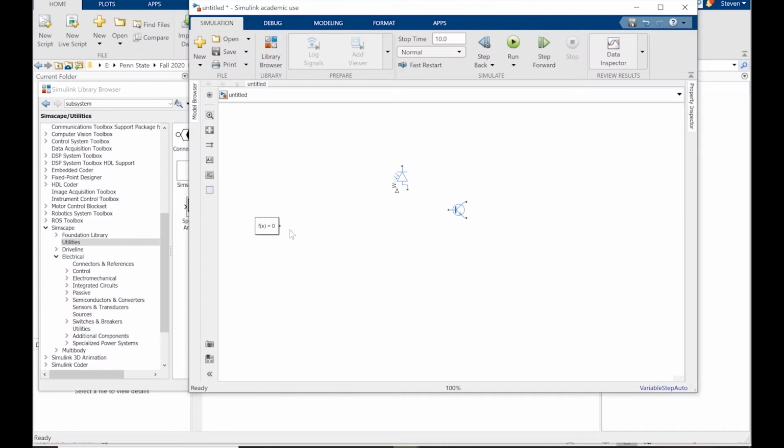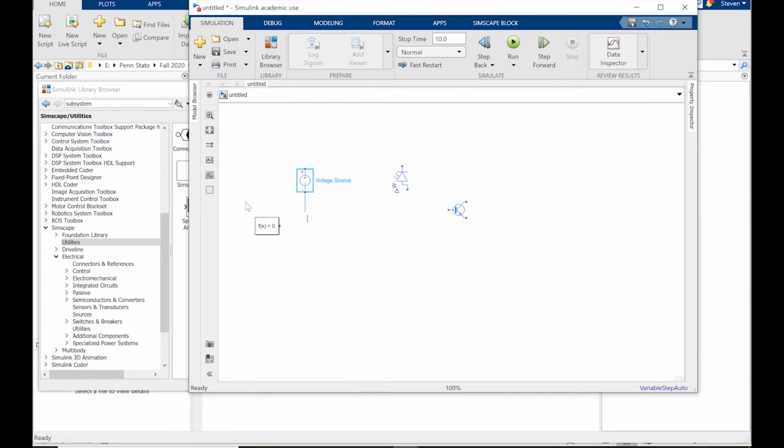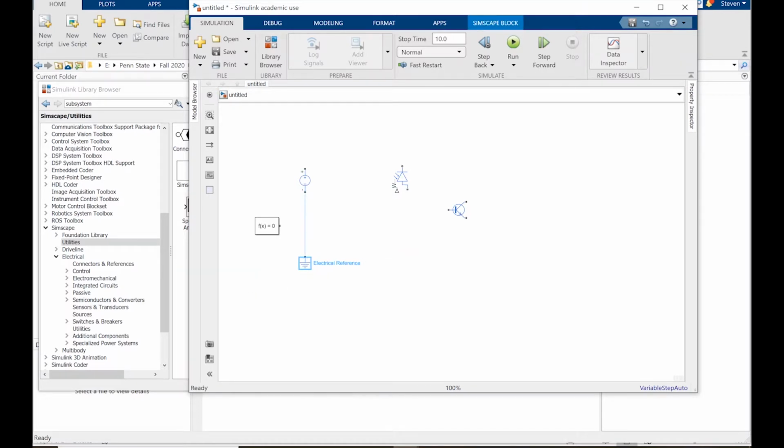All right, now of course we need a voltage source. I'm going to start typing, so you can just type voltage source, or just voltage, and get the second one, DC voltage. I'm going to type in 5 volts. Now I also want an electrical reference. And I know I'm going to need one over here, so we'll just drag that over. All I did there was right click and hold, and just pop it right out.